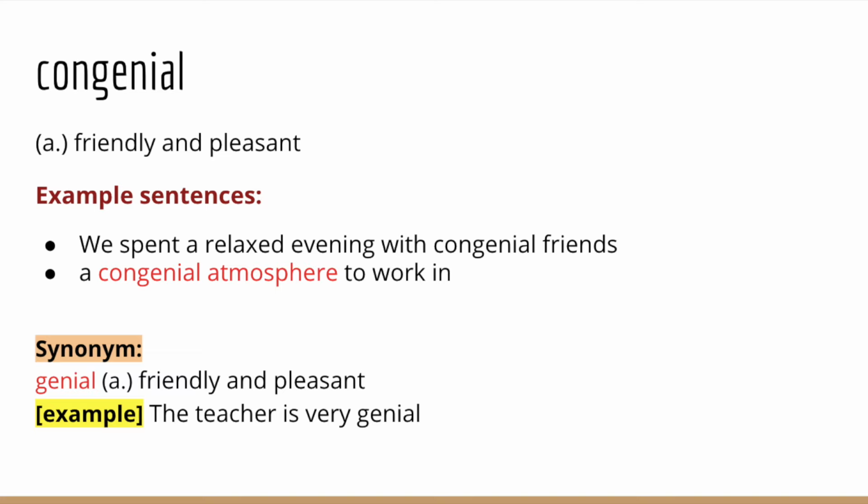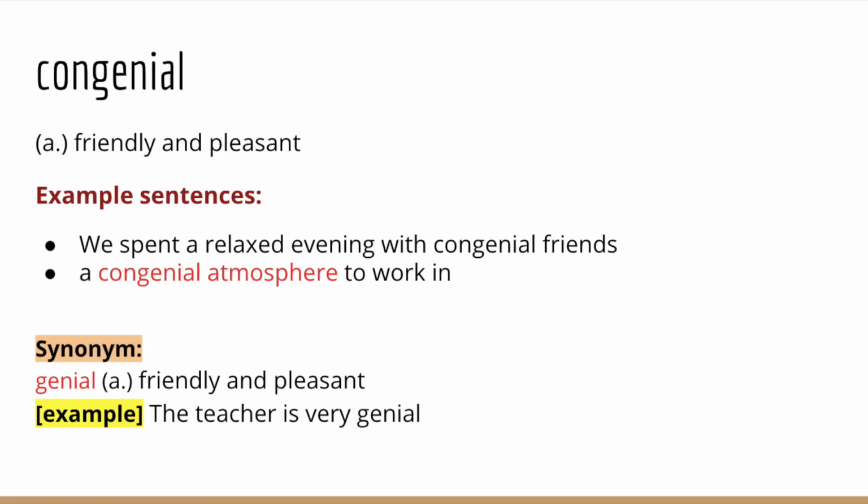There's a synonym of congenial I would recommend you to learn as well, which is genial. Genial spells G-E-N-I-A-L. So the difference between congenial and genial is just the con, C-O-N, in the very front of congenial. And the meaning of these two words is pretty much the same. So genial is also friendly and pleasant.